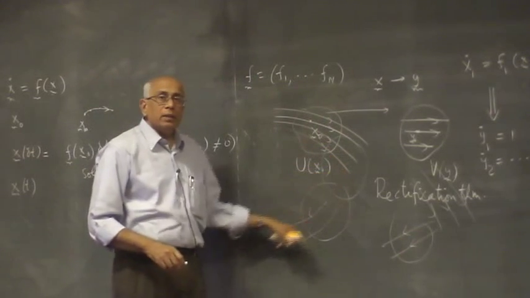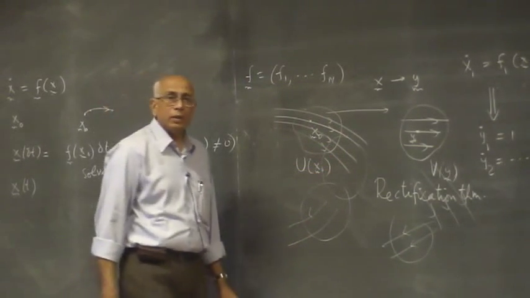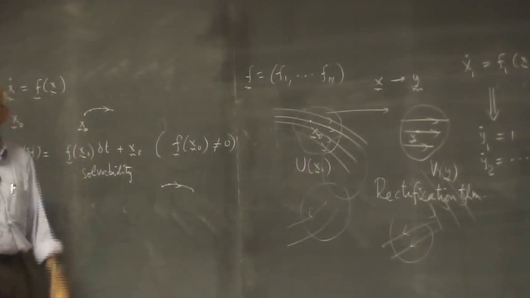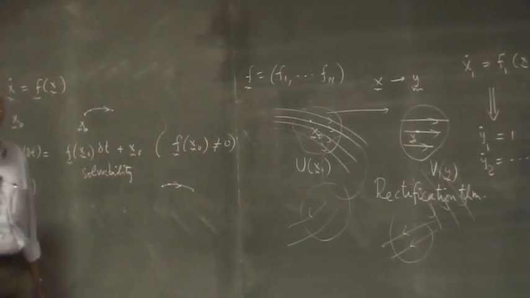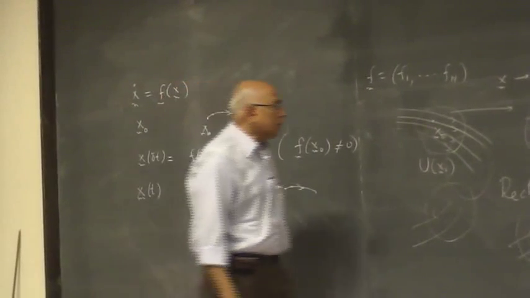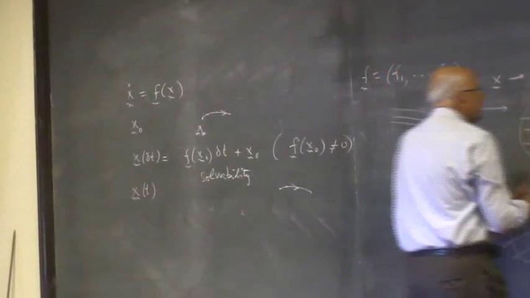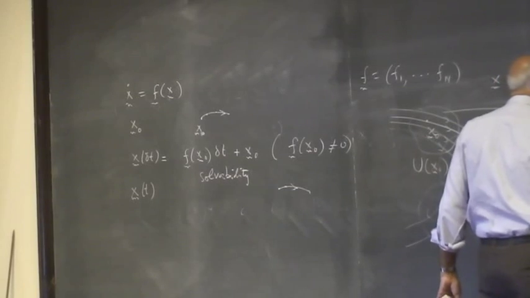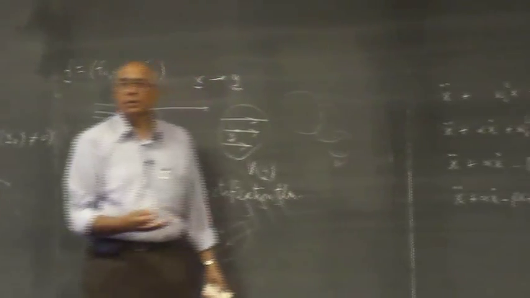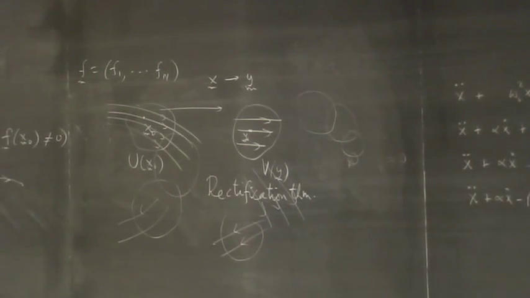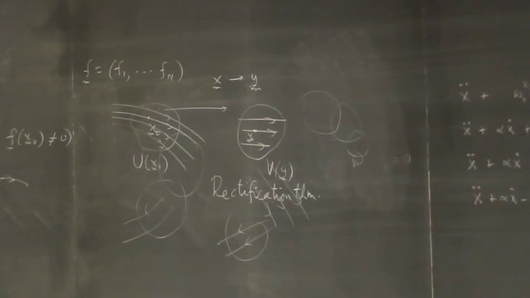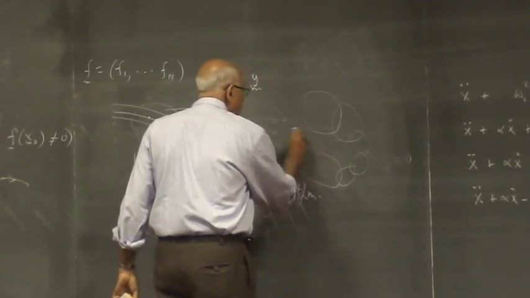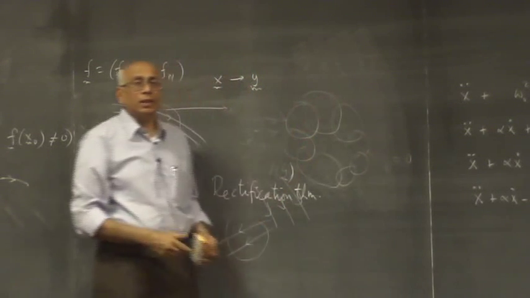So you need overlapping patches, like the process of analytic continuation for a function of a complex variable, which will take you all over phase space by a sequence of applications of the rectification theorem. The problem is that very often what happens is that this neighborhood in which this theorem works could peter out to a point. So you could start with a little neighborhood, and then it becomes this, then it becomes this, then it becomes this. So you peter out to a point because of the nature of this function f. There's another possibility which occurs even more often, and that is you make these changes of variables and you come back to where you started from and you're not back at the original chart.